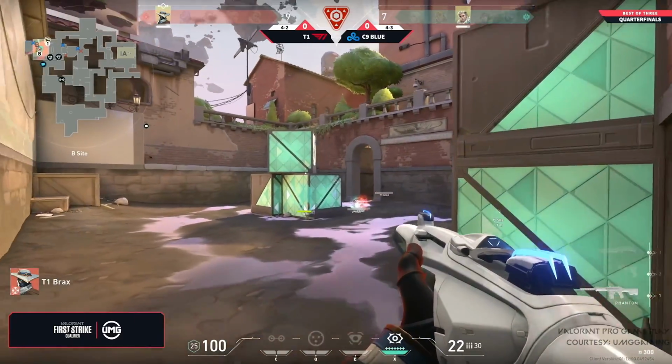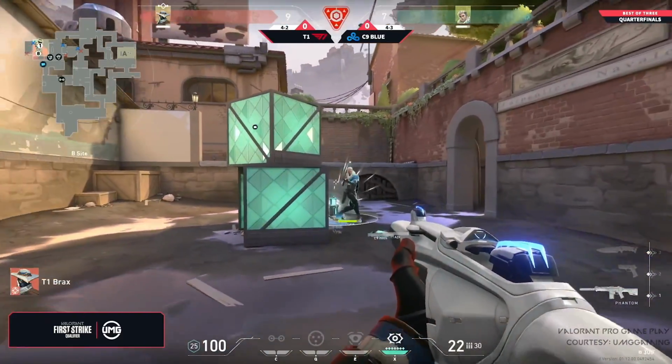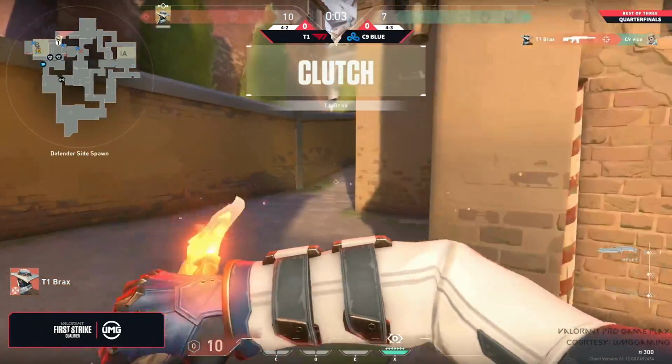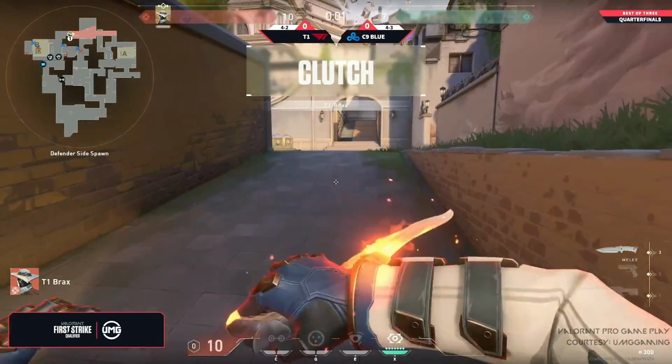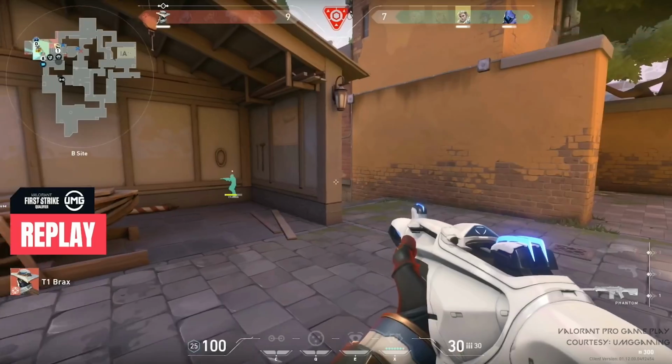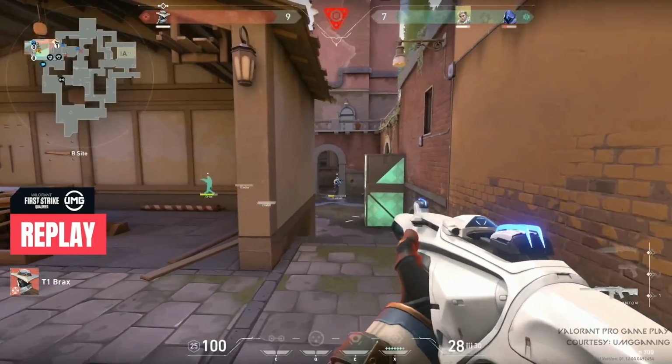Now the spike is planted on the other side of the box, and they say that pros don't fake. Vice is going for it. He's got it close, but not today. Brax moves up too close. Vice has to pull off. Can't get the gun out in time. With 10 HP, Brax survives and takes round number 10 and puts it on the board for T1.